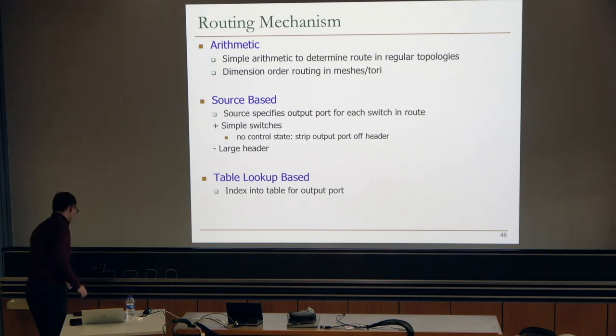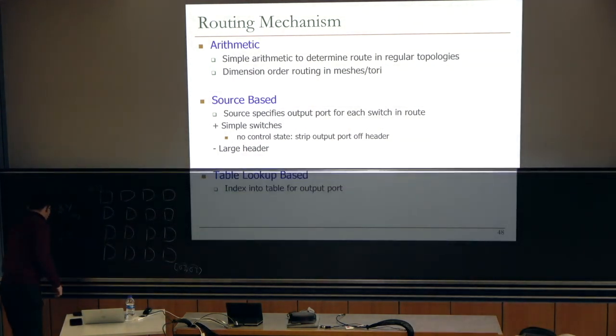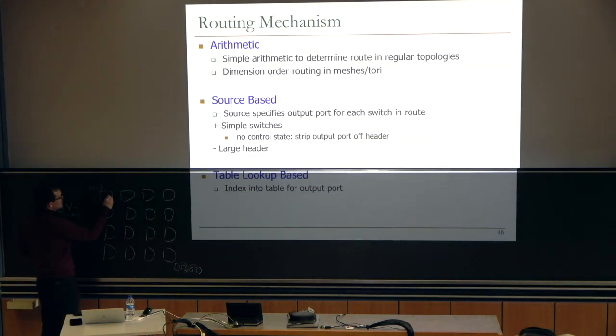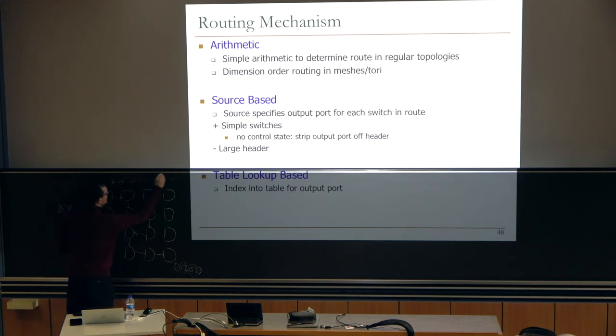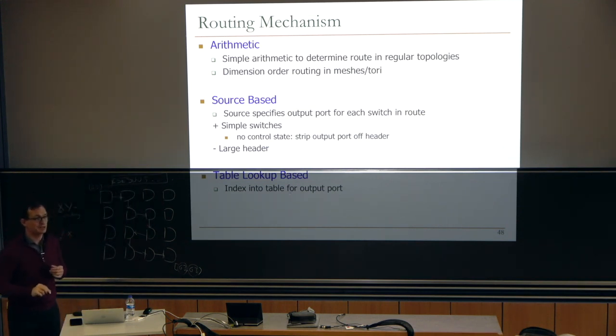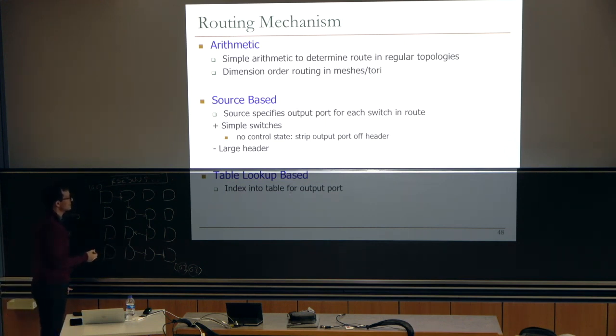So if you go back to this example over here, if I pull it up, in source-based routing, when you inject a message from here to 63, 63, you specify exactly which route you take. For example, in this router, you take, what is this? East, right? And when you get to the next router, let's assume that you take south. When you get to this router, let's assume that you take east. When you get to this router, let's assume you take south. Let's assume you take west for whatever reason. And then south, right? Basically, you specify everything when you inject the message. And this leads to a very large header that encodes every single action that you need to do in the network, clearly. But of course, this is nice because now the router doesn't need to do anything in terms of deciding the route. But somebody needs to do something.